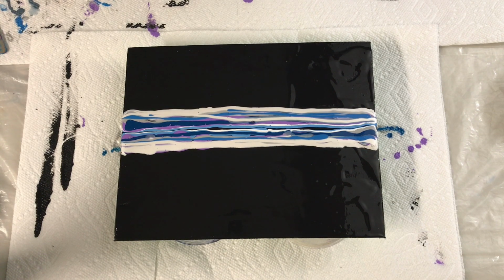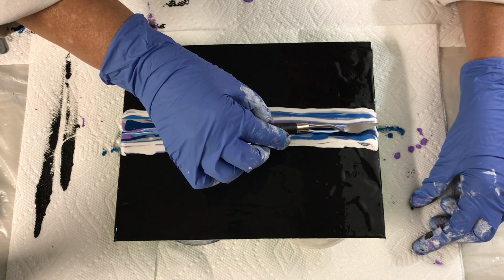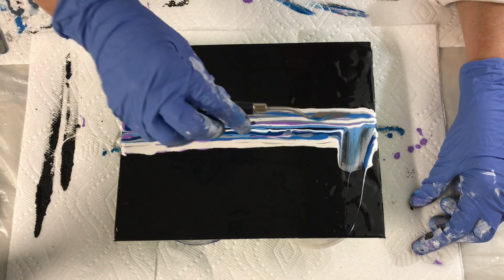So what I'm using is my small palette knife, and I'm just going to start from the middle and swipe up with a fast, quick motion. Once I'm done this side, I'll do the other side.